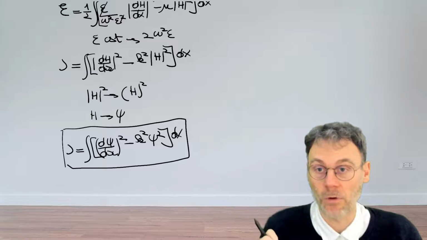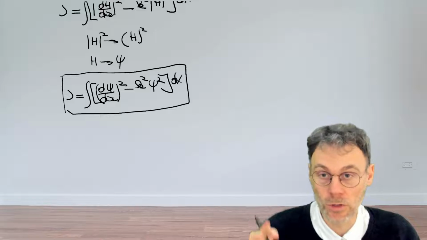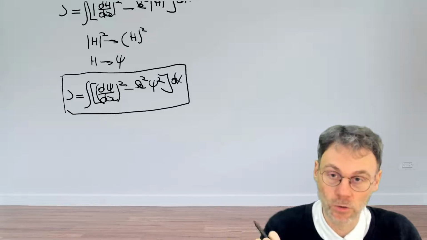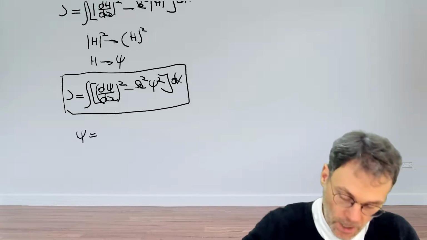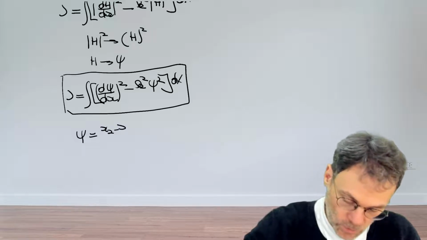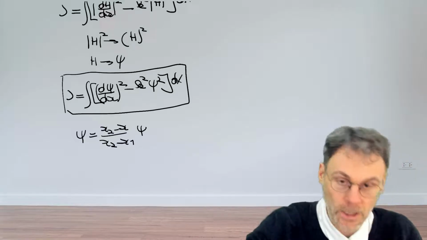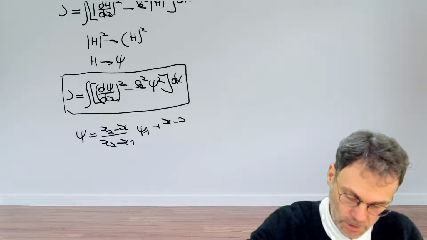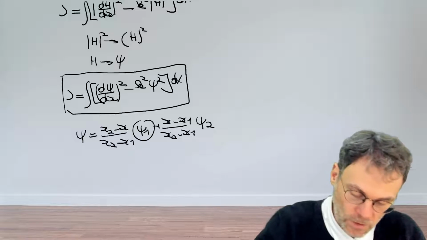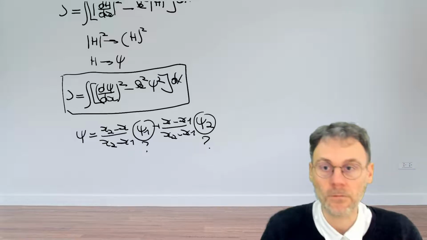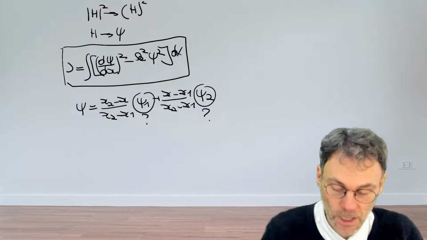Remember from a previous step, we've introduced linear interpolation here, so we only have a small number of unknowns, 2 unknowns per node, 2 unknowns per element, basically. And psi, if you look back at the previous video, had an expression like (x1 minus x) divided by (x2 minus x1), and then the value at the left, and then we had something similar over here. So basically we had an expression for the field which involves these 2 unknowns, but then basically a linear interpolation between the 2 values at the edges of the element.